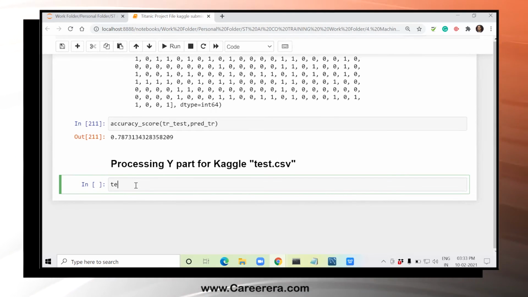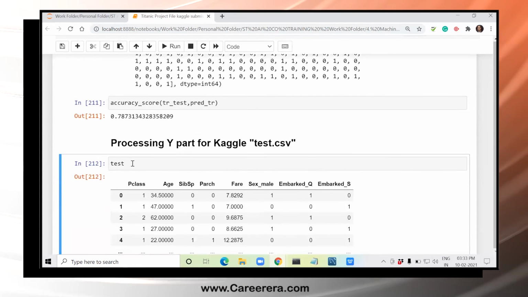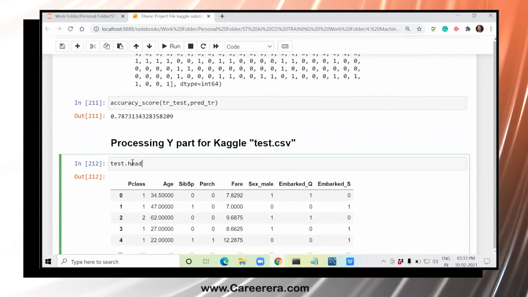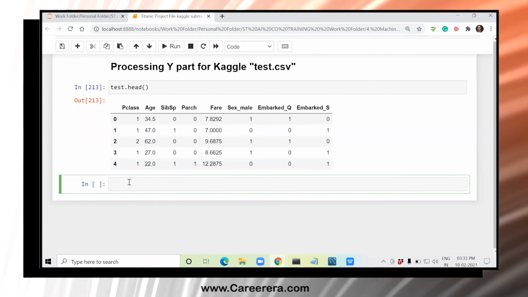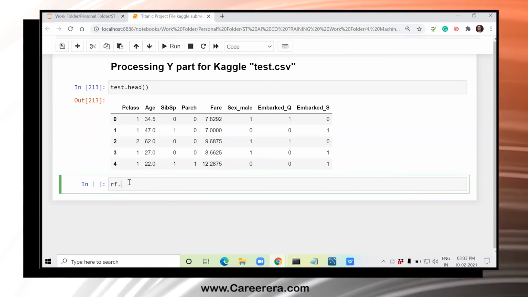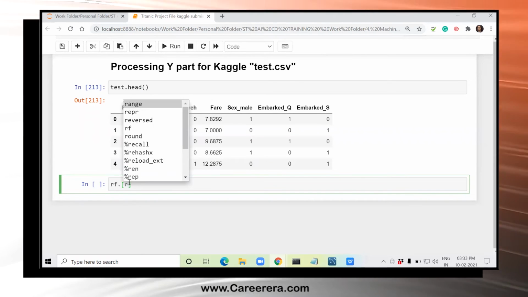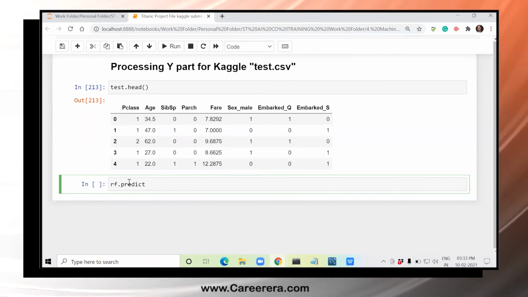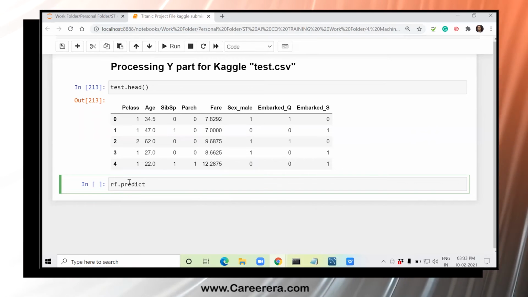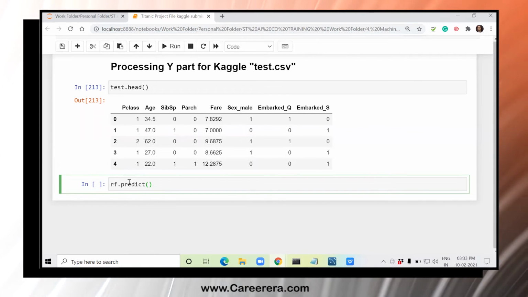So this is the test, right? And this is my data set. So what I'm going to do is print the head first of all, to see if everything is okay. Yes, it is okay. Then rf.predict, and there is no requirement of division, so we'll just pass test directly, and ypred is this.